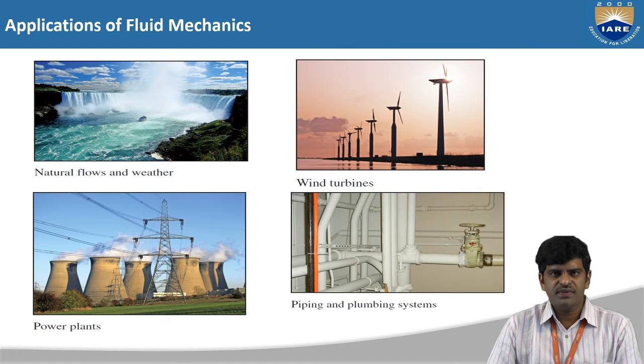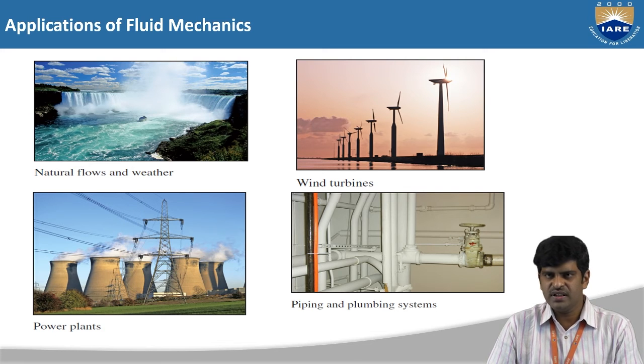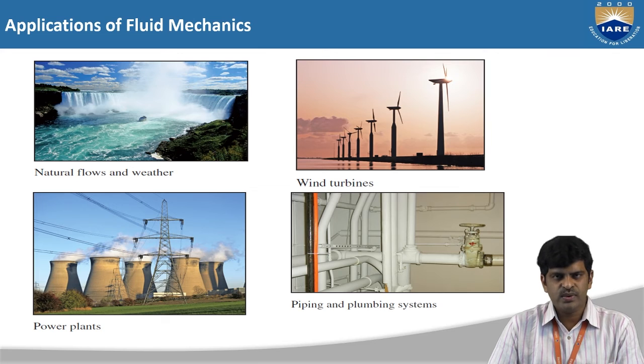And coming to the application part of fluid mechanics, as we had discussed the behavior of the liquid particles, whether at rest or in motion, here we can see that in all the cases there will be a fluid, liquids as well as gases, that is going to behave. So, for example, if you are going to see the natural flows and the weather, here we can say that it may be an open channel flow where the flow might be a steady flow or unsteady flow, and since it is a natural channel, the cross-sectional properties are going to vary. So all these things come under the category of open channel hydraulics.